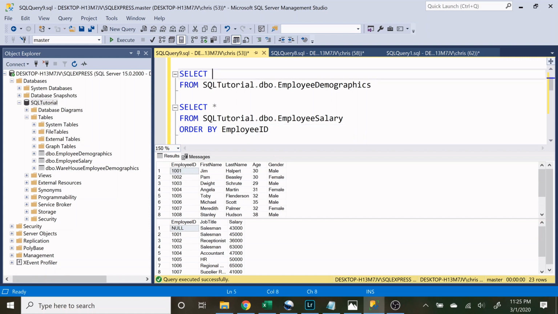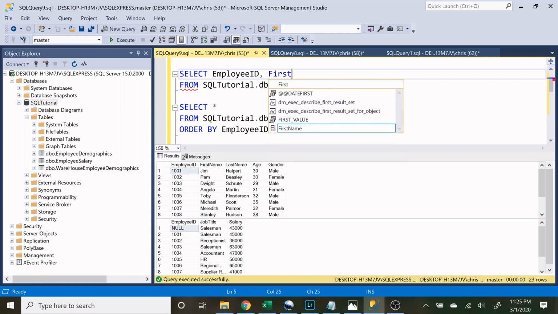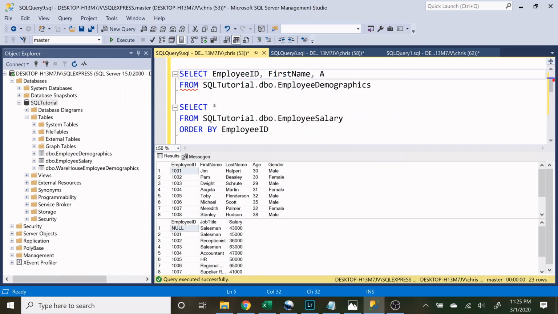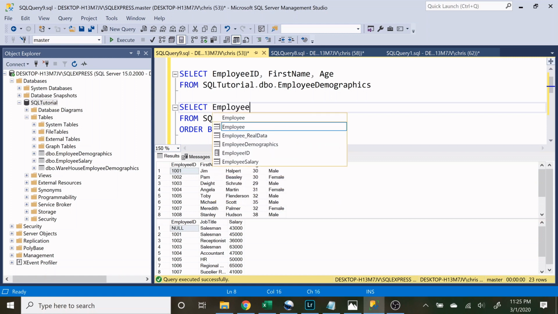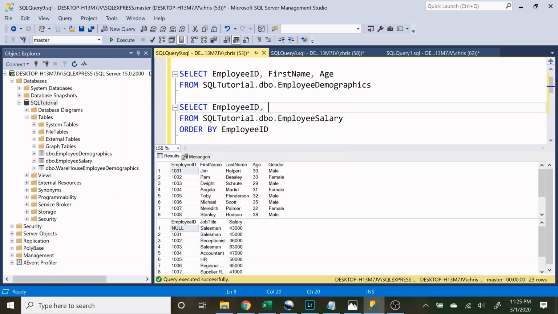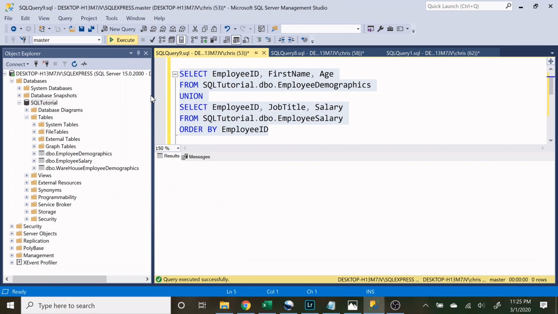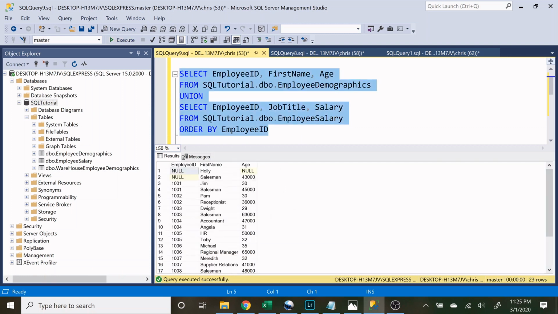So let's do employee ID, first name, and let's do age. Now down here on the employee salary table, we will do employee ID, job title, and salary. Now let's use a union really quick and run this one. And it is still going to work. Now, why does this work?